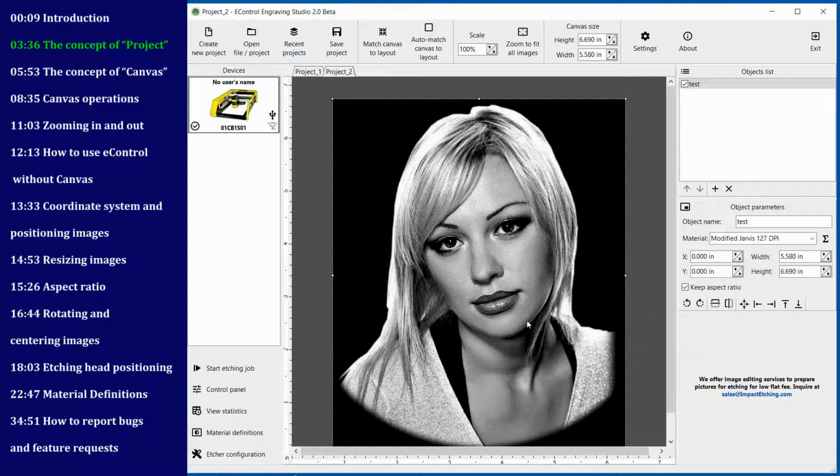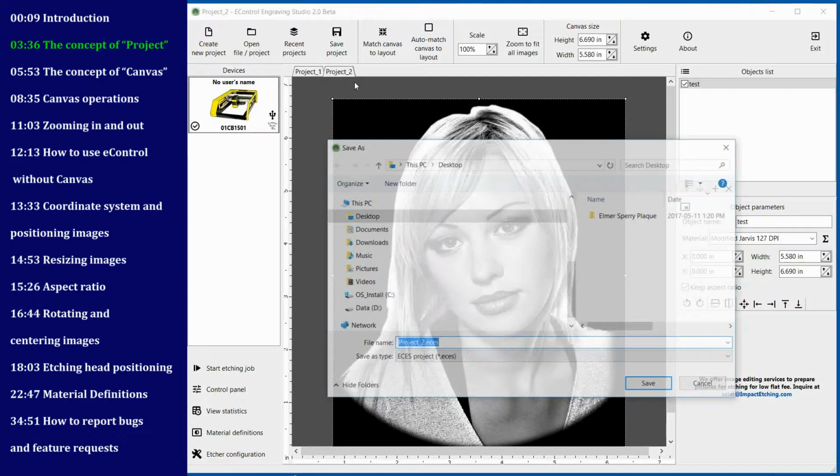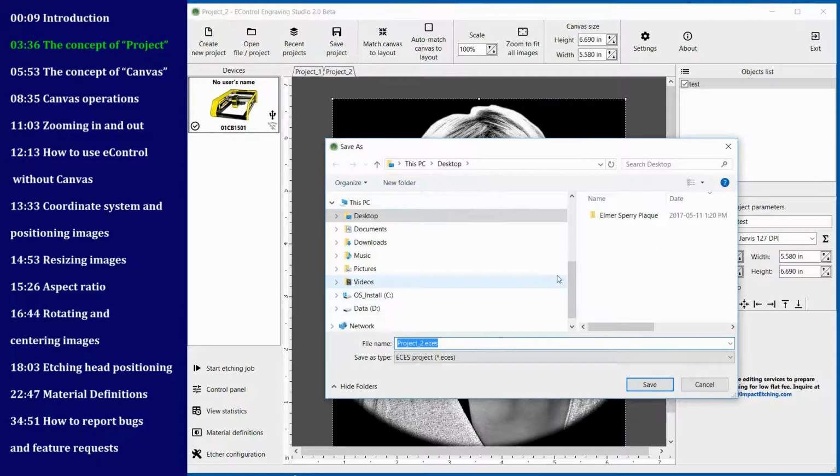The default name of the project is created as project_unique number. At the time you save your project, you can obviously give it any more meaningful name. So you just click on Save Project and choose the location to save it to. Again, in this particular case, I'll just save it on the desktop, but I would probably recommend that you create a separate directory and give it a name that will be easy for you to remember.